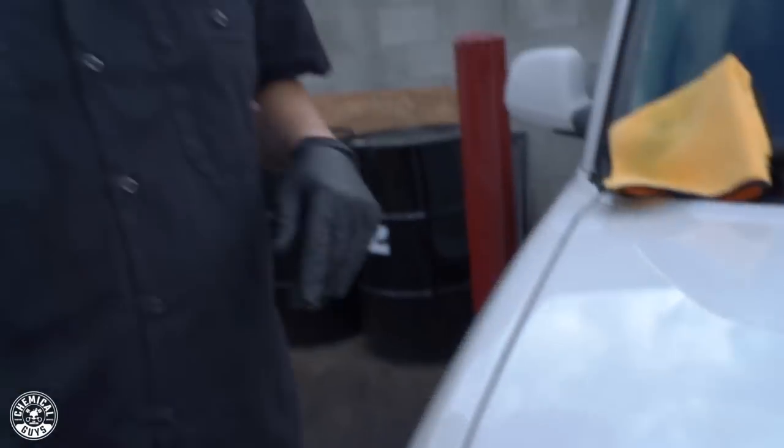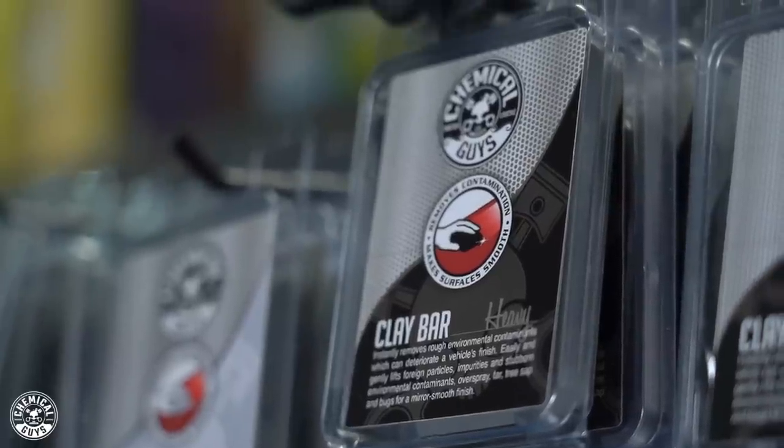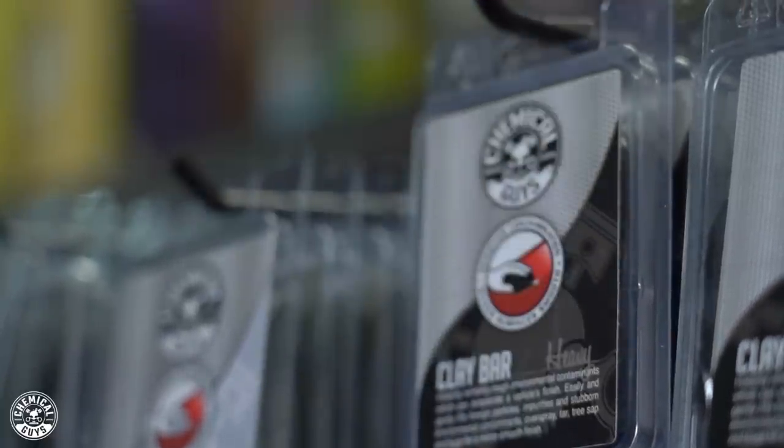Nothing at all. With this, you want to use a heavy clay bar because a heavy clay bar is extremely sticky and it's going to pull off the super embedded grime and contamination on the paint. Like I said, on white colors you see it especially because of all those little yellow-brown specks. If your paint looks anything like this, heavy clay bar. Don't even bother with the light clay bar. Go straight to heavy and remove that contamination from your paint.